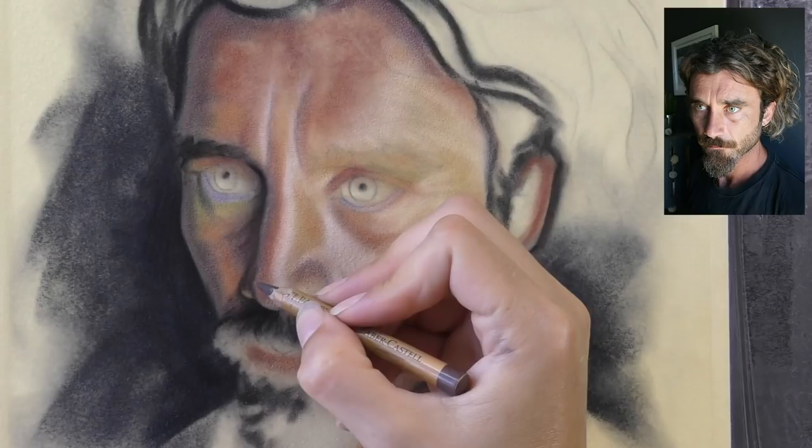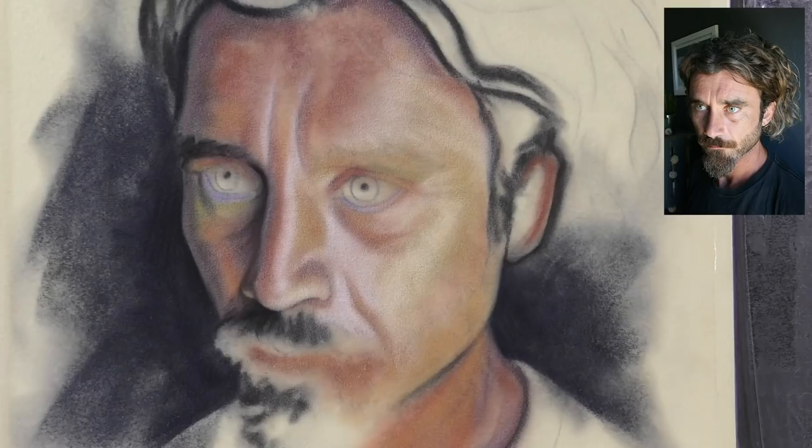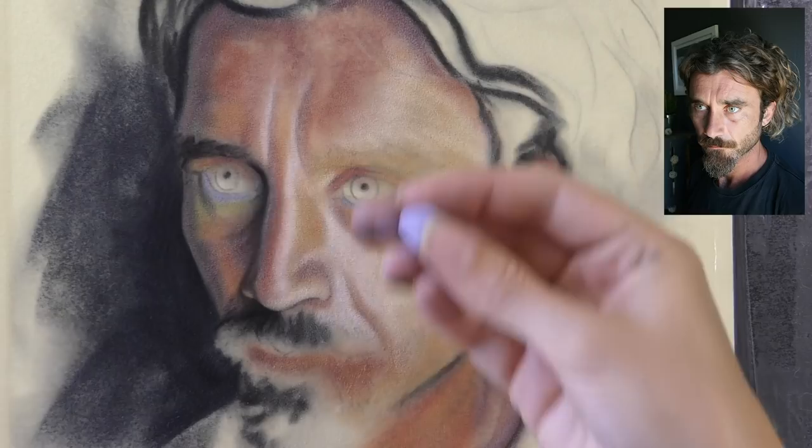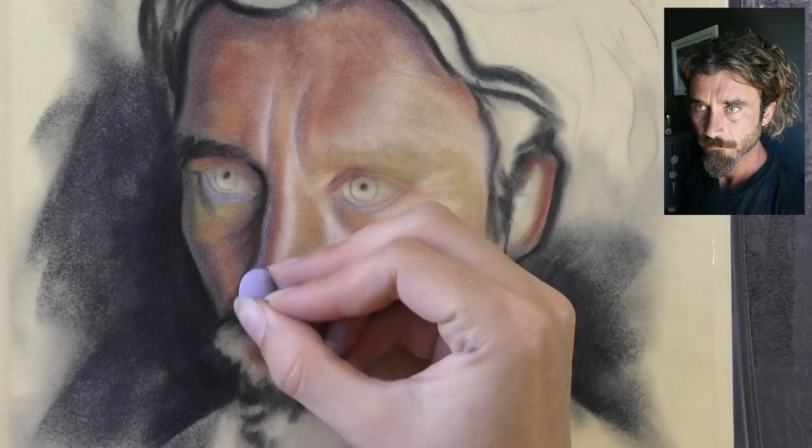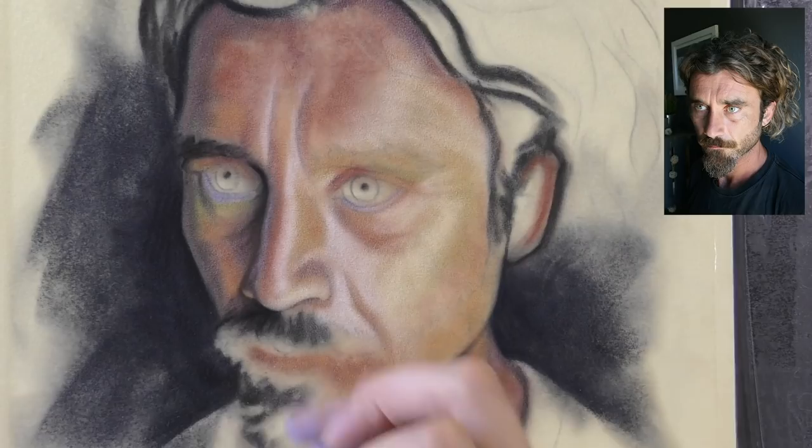So I'm just making use of the pastel pencils here for the smaller details. But I still do like to come in with my soft pastels when I want to add a little blast of colour. And again, I'm not leaning heavily, I'm just very gently adding the pigment to the paper, just trying to catch a little bit of cool shadow on the other side of the nose.